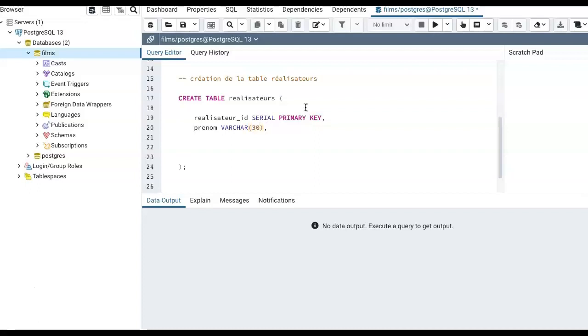Enter the comma to move on to the next column, which will be the director's name. The data type here will also be varchar, and the maximum can also be 30 characters. However, you will apply a not null constraint to it. Keep in mind that the not null condition means that the field cannot be empty. The next column will be the birth date. Thus, the data type will be date. Finally, the last column will be the nationality, that will also be set in varchar with a maximum of 20 characters. It should be enough.